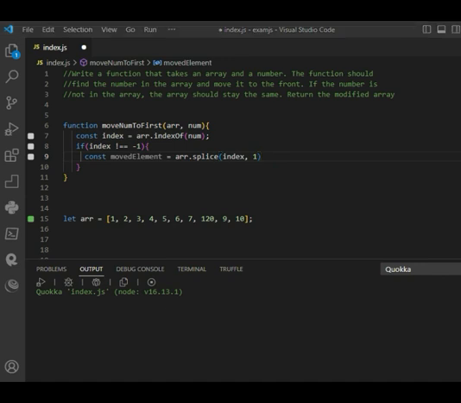And now, considering that we have to move the element to the first position, we can apply the unshift method to add the element at the start of the array. Remember, unshift adds one or more elements to the beginning of an array and returns the new length of the array.